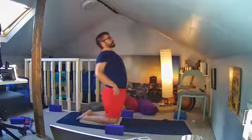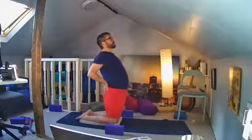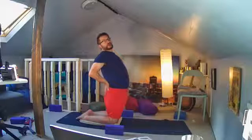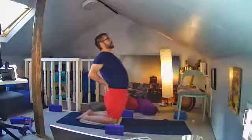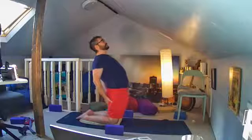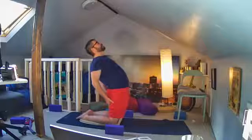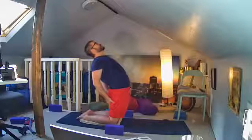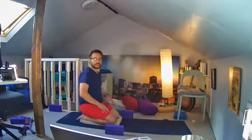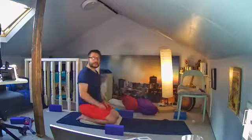So the sternum bone really elevates up, and then bring your hands into the tops of the buttocks, and bring your elbows in towards each other. Lifting the sternum bone up towards the ceiling, just pressing the hands into the buttock bones, and then you can draw your hands down to the backs of the thighs. Push your hands firmly into the backs of the thighs, keep that sternum bone lifting, and then lean back a little, pressing the backs of the thighs through to the fronts of the thighs, turning the tailbone in, lifting that sternum bone, and then gently come up, and then sit yourself back down on your heels for a moment. So you might just want to stay at that stage.